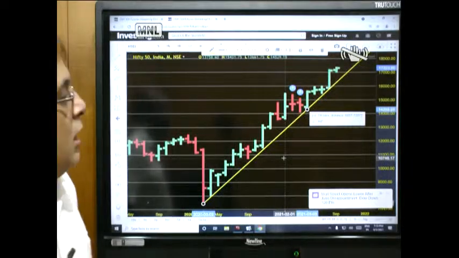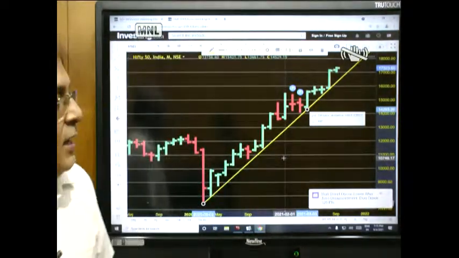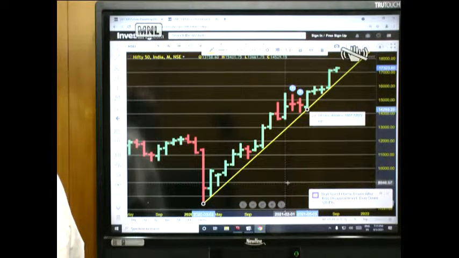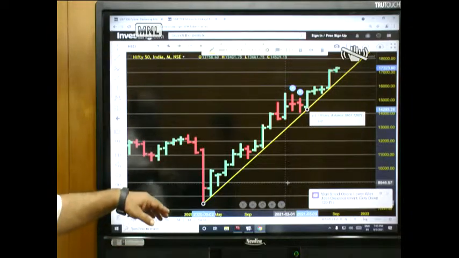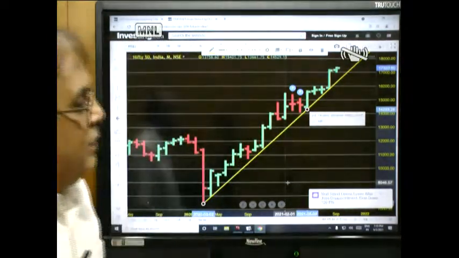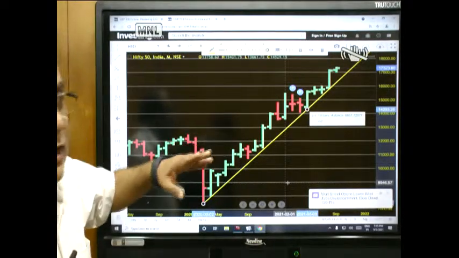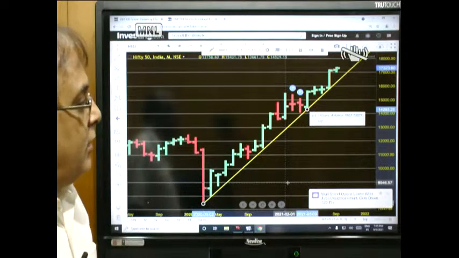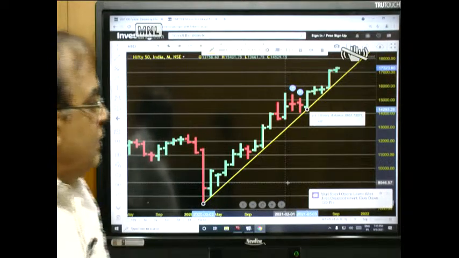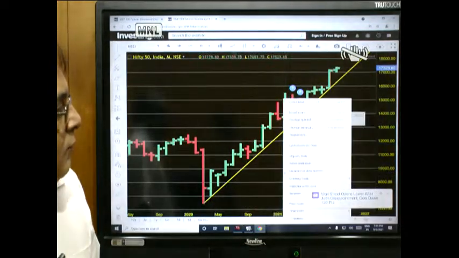Here, if you see, it is exactly at a 44-degree angle. This is what they call a 45 degree, which is a very important angle. So when we have drawn this from the bottom to the present top, you have got the market again along a 45 degree trend line, which is very important. And this entire move that we have done is 14.